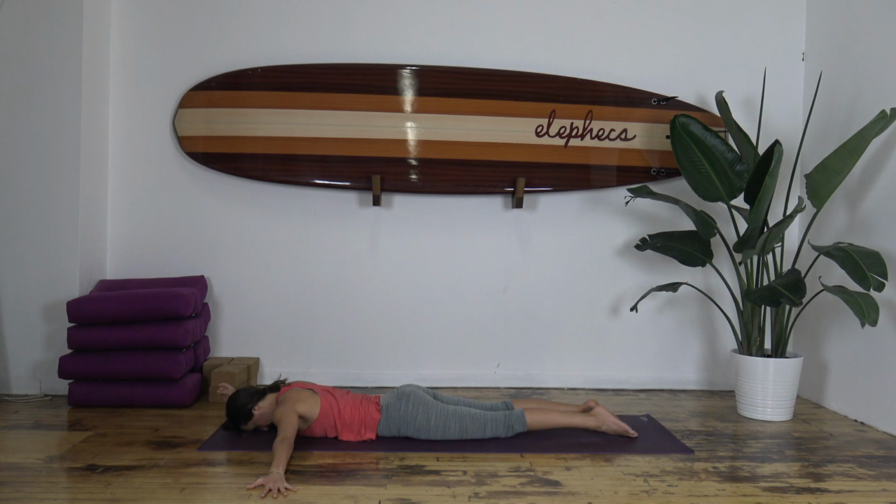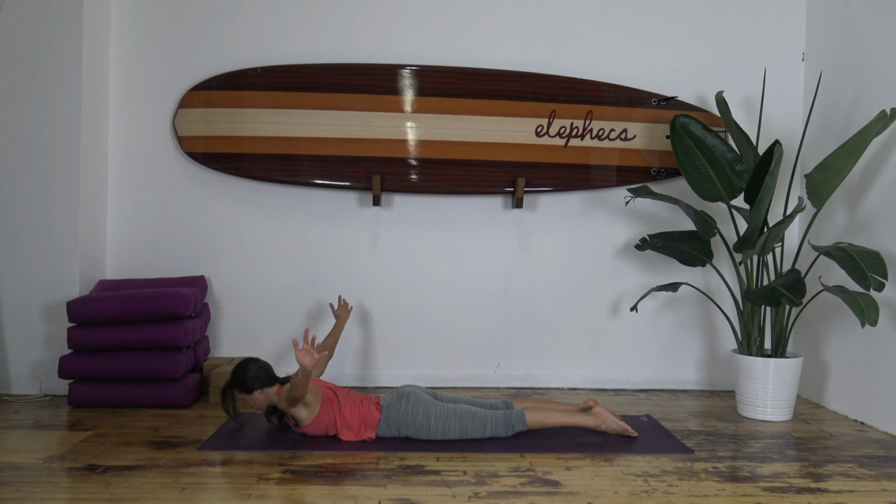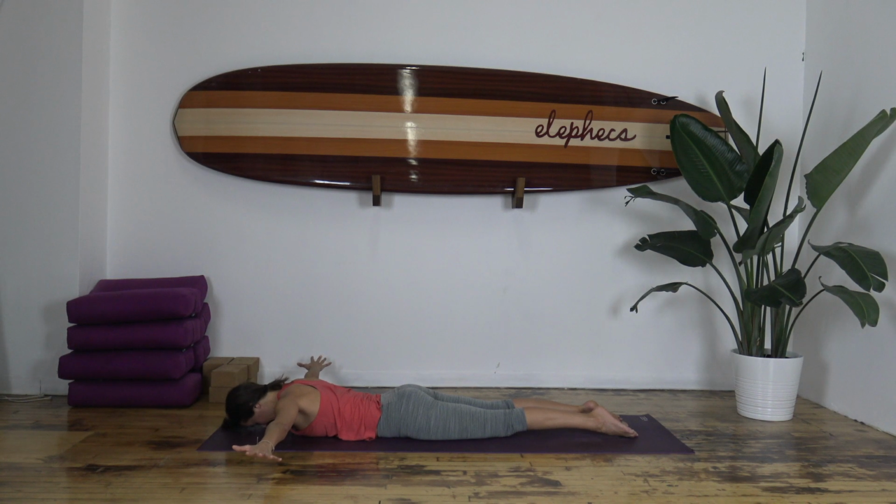Take your arms out into a T. Palms down. Almost done. We're gonna lift the forehead, lift the arms. You don't need to go super high. Just a little hover is enough. Gently engage the glutes, that'll protect your low back. Find that length, broadening in the upper back.